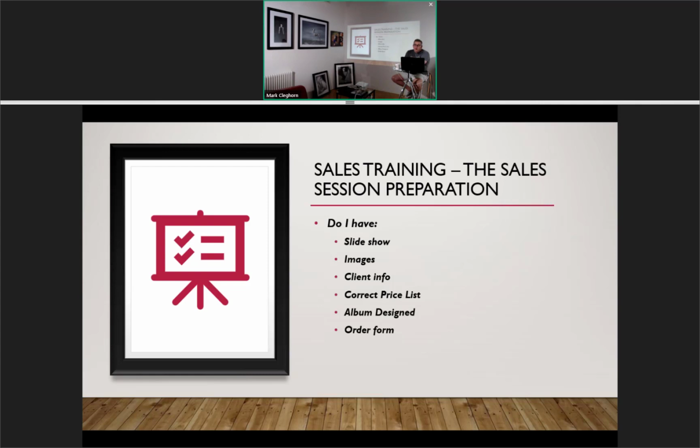One of the most important things that we're going to show the client before we get going is a slideshow. That slideshow is designed to bring back some of the atmosphere, the excitement, the emotion of the day itself. Obviously music and photographs together will evoke that, so choosing the right music for it is absolutely key.